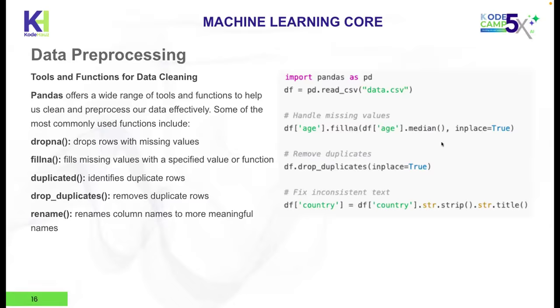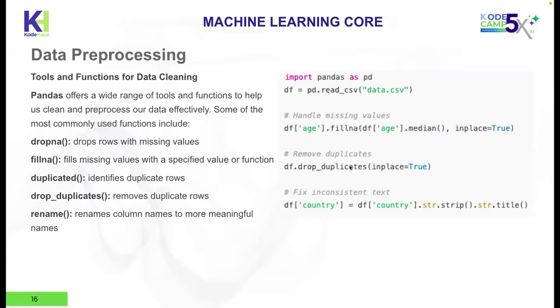Again, this is not just something you do in every case. You have to decide, okay, for this particular purpose, it makes sense for me to use the median age or the average age. Median is a kind of average. There are 3 or 4 kinds of average, right? You have mean, median, mode. So those are different kinds of average. You decide, okay, let's use the median age rather than putting 0, which will not make much sense.